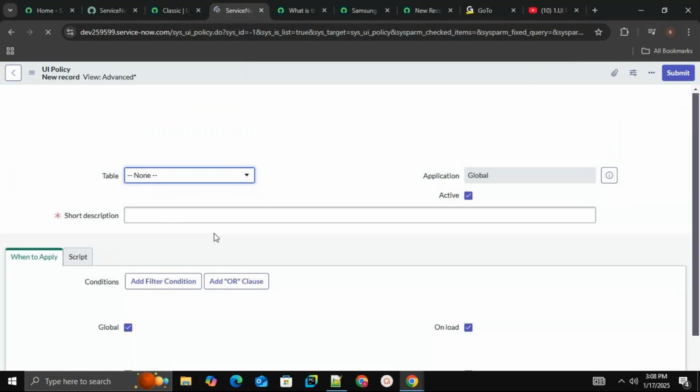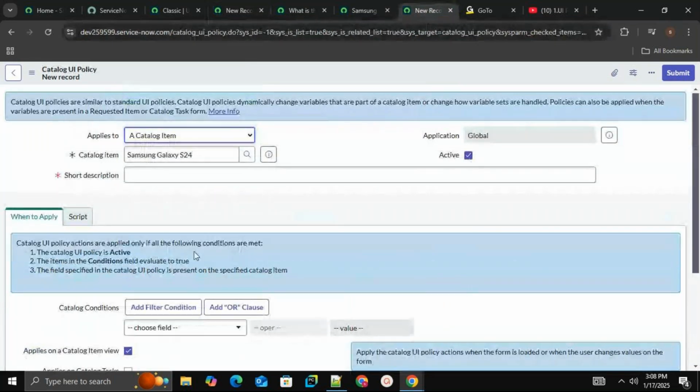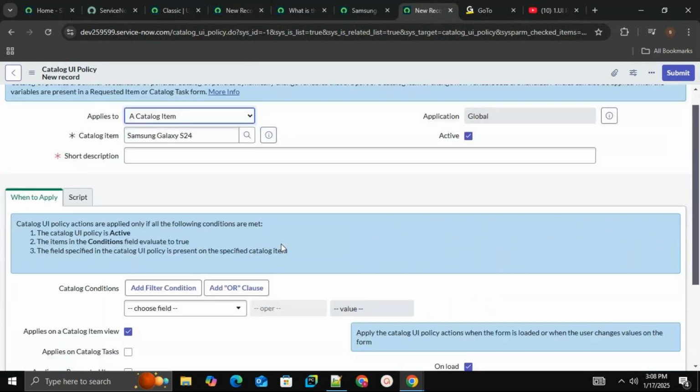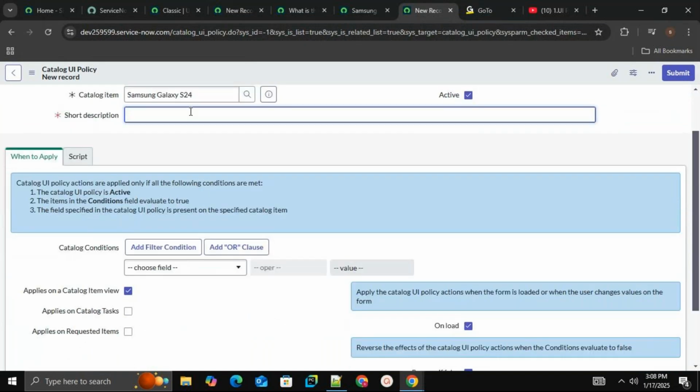There are some other options here, like global, on load, reverse if false and inherit. But in this catalog UI policy, we only see on load and reverse if false. So this is the difference, and these are the other differences: applies on a catalog item view, applies on catalog tasks, applies on requested items, right? So this is the difference between catalog UI policy and UI policy, and we can give the short description.